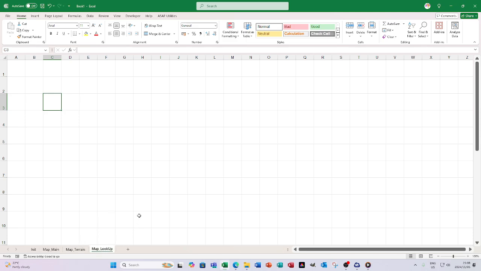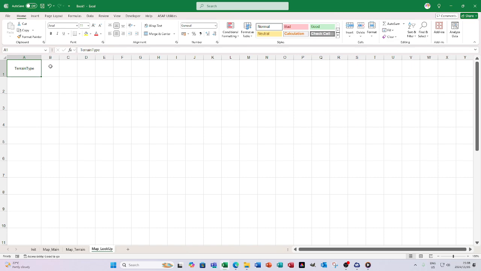So in my map lookup, this is really where all the lookups are going to happen for this main map. So the first tile is going to be my terrain type. Normally when I do these tiles, I'll show you at a later stage why I'm doing it. I'm going to draw that a little bit wider, because we're only really going to use 2 columns for now, and the second column is going to be an image.